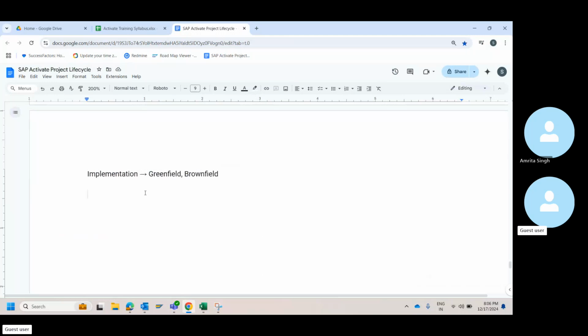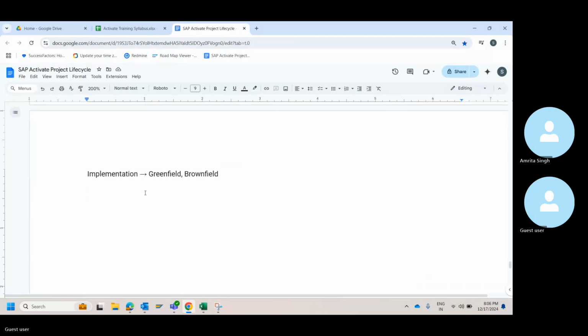I don't have any systems, or I am running in a system wherein I am not part of the SAP ecosystem. I'm running in some other third-party system, maybe Oracle or Salesforce or whatever be the case, or any very small scale or in-house built application.